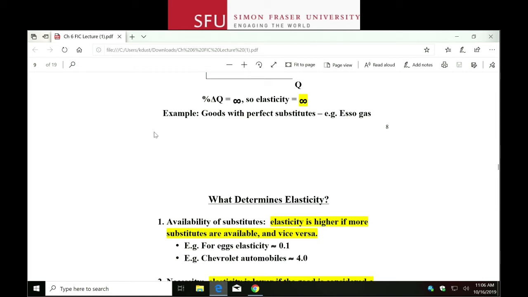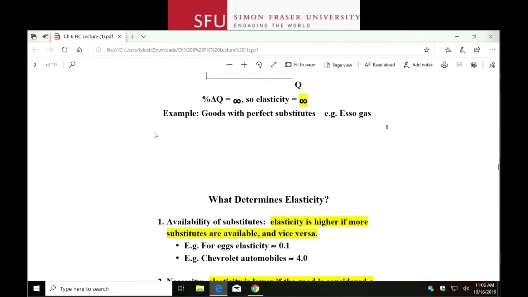Which is why competition is awesome for consumers. When there's competition, what it means is that there are other producers selling similar products. And the more choice you have as a consumer, the more price sensitive you are. And that's why when there's more competition, all the sellers have to try and lower their prices and lower their prices, right? So more competition makes our demand more elastic. We're more sensitive to the price when we have lots of other options.